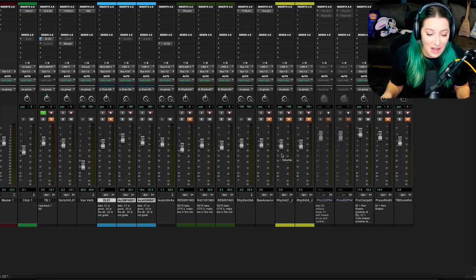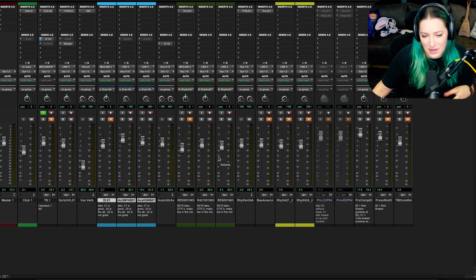I do that all the time. You always reserve the right to automate it later. I would 100% recommend doing that because that can really generate interest and maintain balance in your mix. But that's the general idea, getting everything basically balanced where you want it to be in terms of levels.